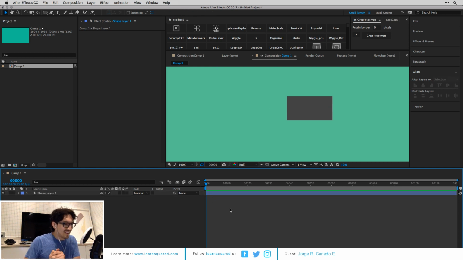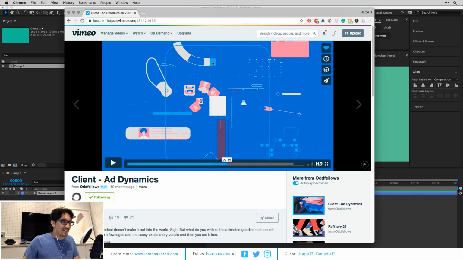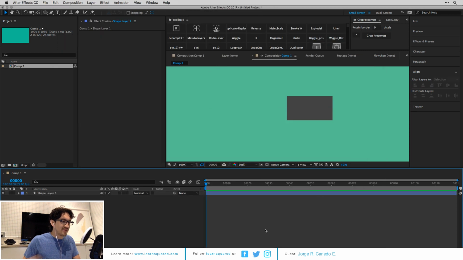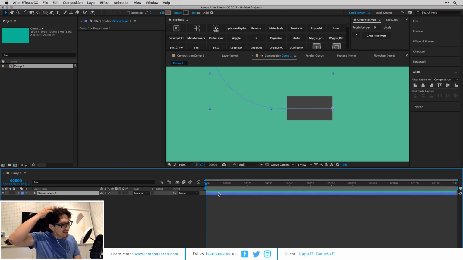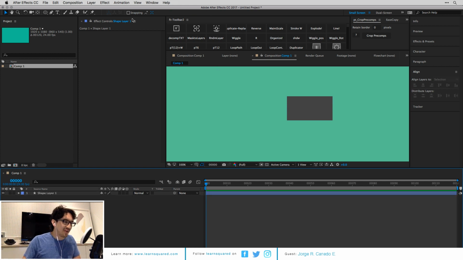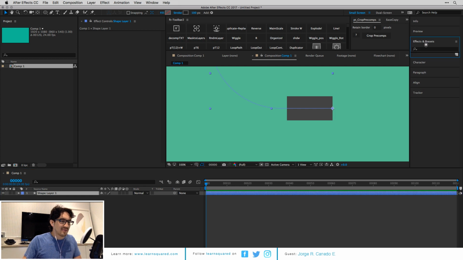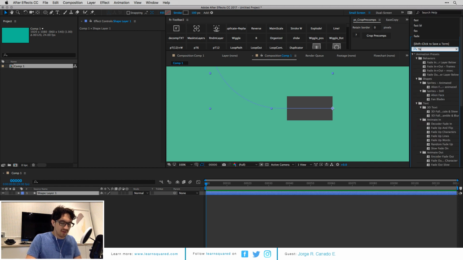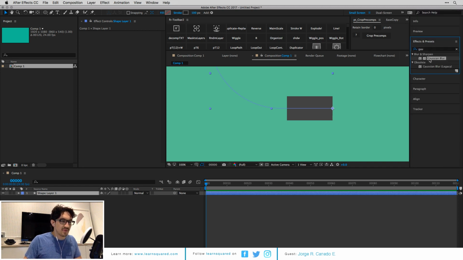And now the key thing is to be able to make these borders, these rounded corners. And this is a trick that has changed throughout the years based on different projects that I've seen from different people. But the easiest way to round corners I found is to add a blur effect. I used to use fast blur, but now I'm going to use Gaussian Blur, which is supposed to be faster. I'm just going to blur it out to, I don't know, let's say 25.